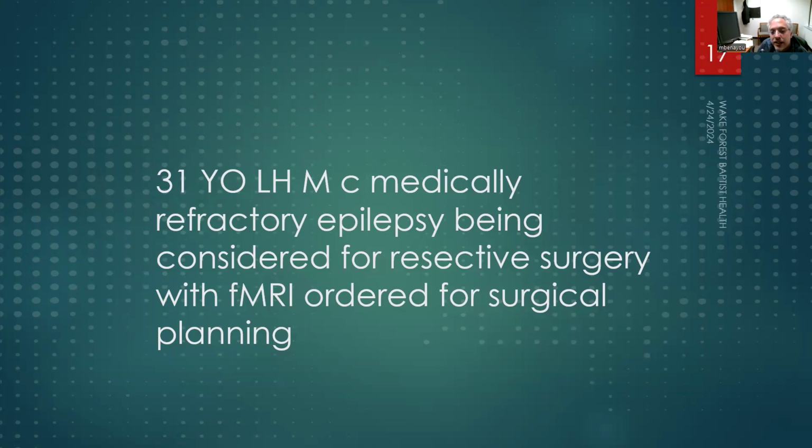Anyway, moving on to this clinical case, there's a 39-year-old left-handed gentleman who has medically refractory epilepsy. He's tried several medications and failed, so they wanted to consider him for resective surgery. His EEG looked like he had focal onset right temporal seizures, so they thought there might be a lesion to go after surgically. But they wanted to figure out exactly where, and what the safest approach was going to be. So I get this order for an fMRI to understand more about his brain function so they can figure out what to avoid and also to help decide what to offer surgically.